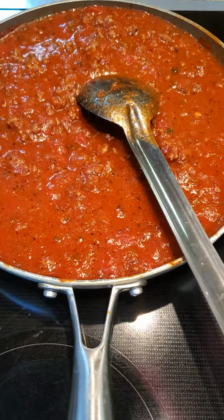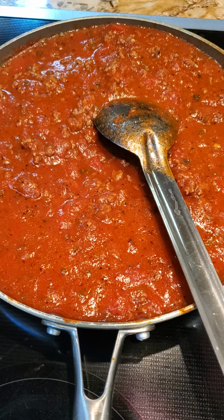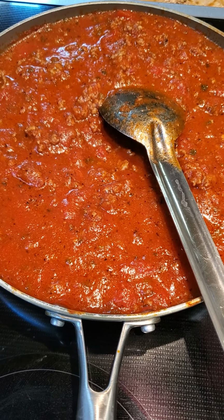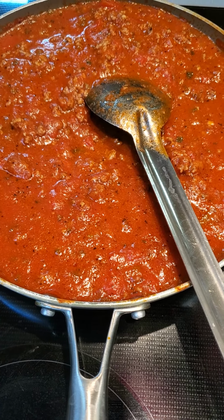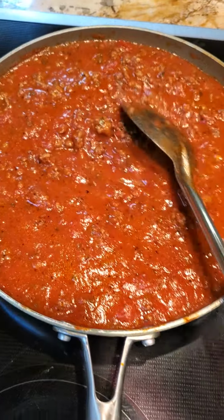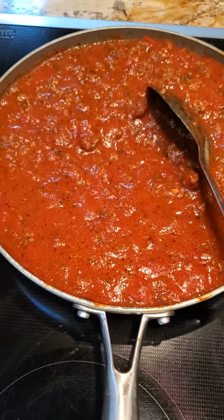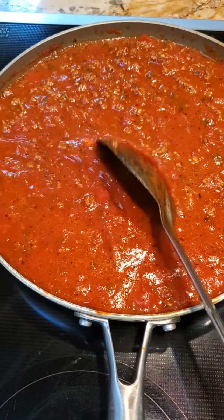Okay. When the meat is well done, we will be adding 1 bottle of spaghetti sauce. And we will be cleaning the bottle with a little water and adding the water to the pan. We don't want to be throwing anything. We want to take all the nutrients, everything from the bottle. Food is so expensive, and we don't throw food away.